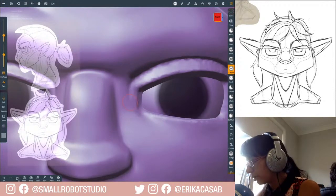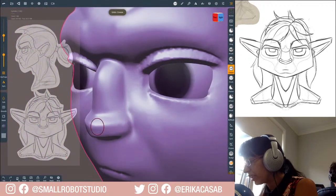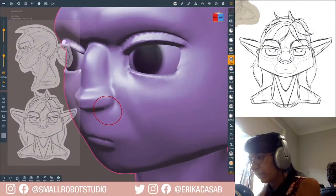Well, let's go back to the sculpting. Just trying to get more detail. I wonder if it would work to make this... I don't think so. I probably should just keep the eyes the way they are. They seem to be working fine.